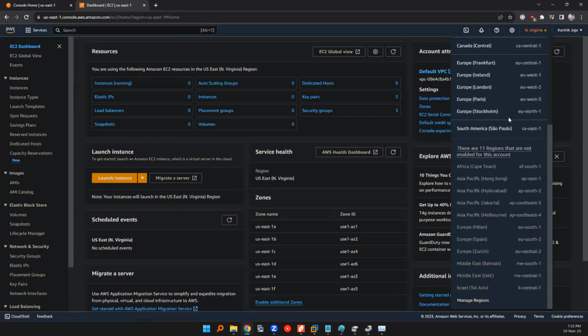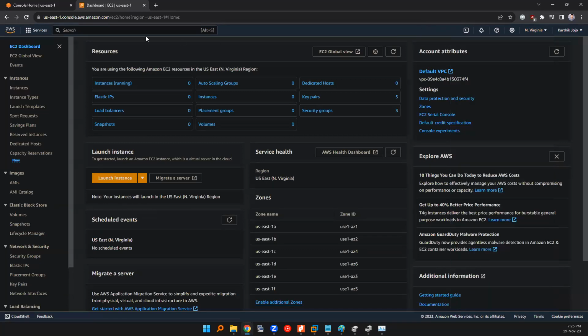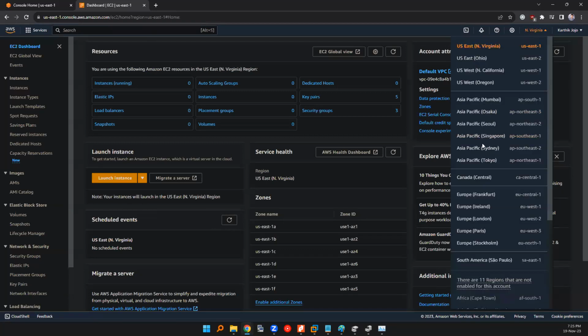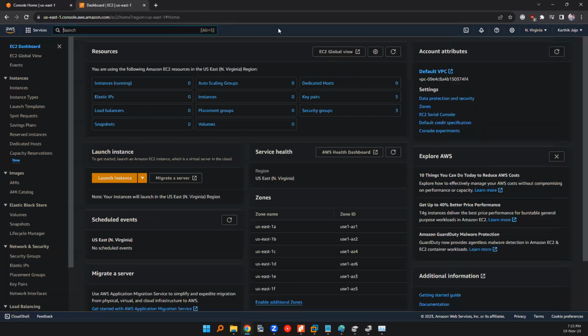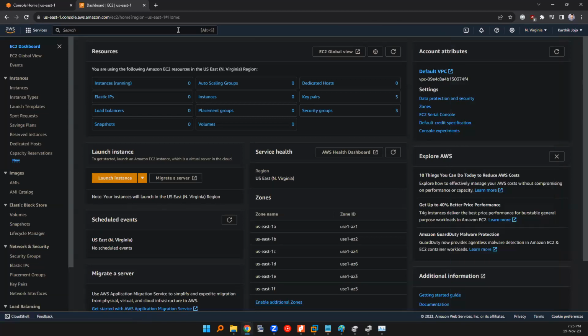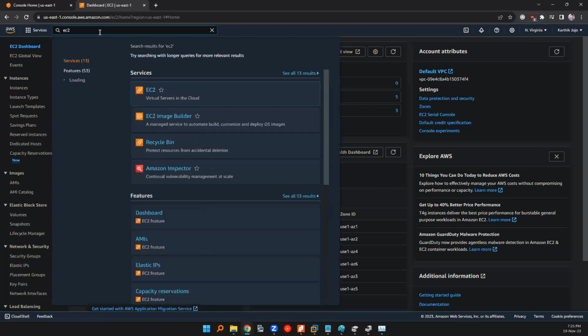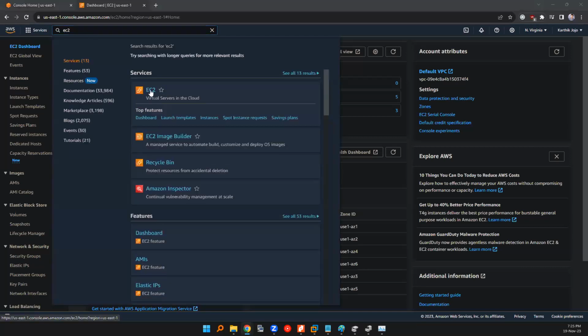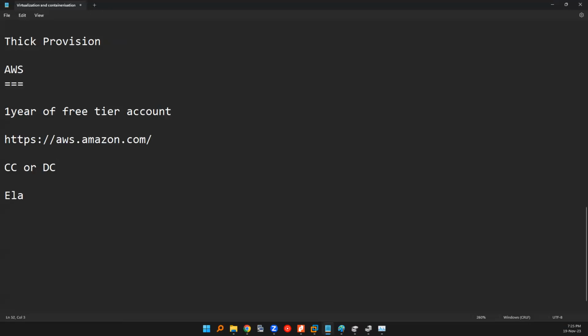There is not much latency, so there won't be latency. Better don't change that, because some services won't be there, and EC2 does not work as expected in a few regions. So always keep it in the default North Virginia one. And in this search you can do the same. Just type EC2. EC2 full form is Elastic Compute Cloud.